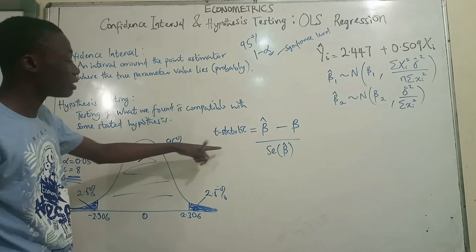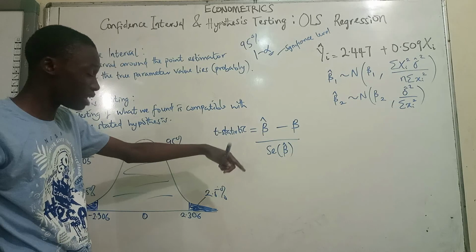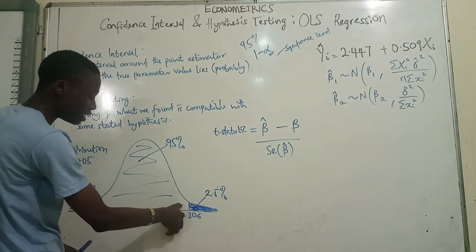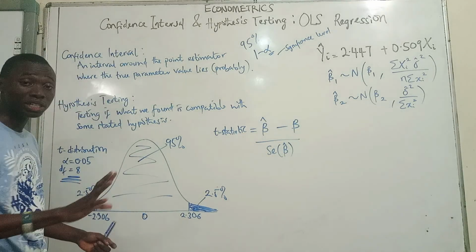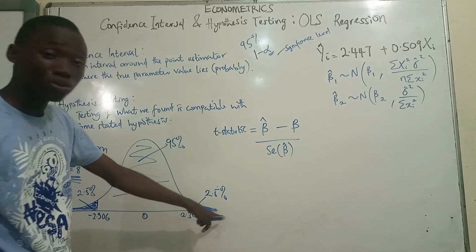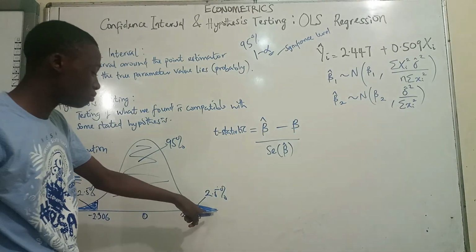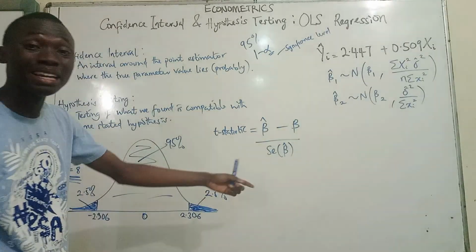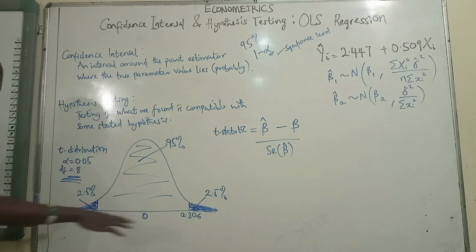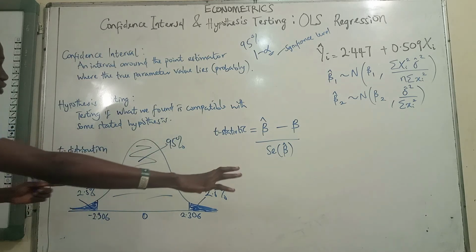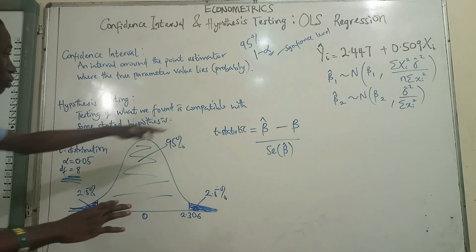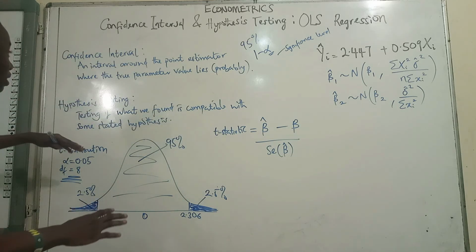So for instance, if we calculate our statistic and we get something like 2.1, that will be somewhere around here. It falls in the acceptance region, so we do not reject the null hypothesis. But if our t statistic is greater than 2.306, say 2.7 or 10 point something, or minus 5 point something, it falls in the rejection region. So we reject the null hypothesis straight away. So that's about using the statistic when it comes to hypothesis testing.